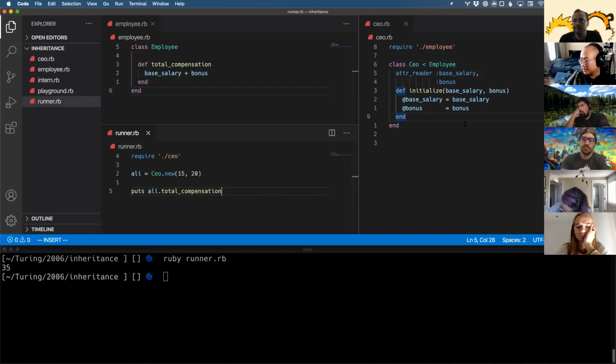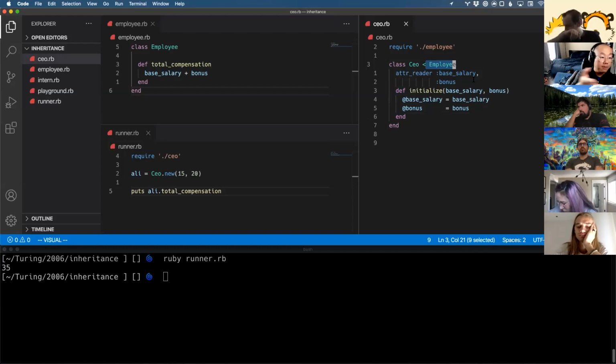Do I see a total compensation method inside my CEO object? I do not. Because we are inheriting from employee, the next step is that it says, okay, I don't see that method here. I'm going to go up and look at the employee class, which is my parent class. And when I see that, I'm like, oh, employee, I have total compensation. I'm going to run that now.